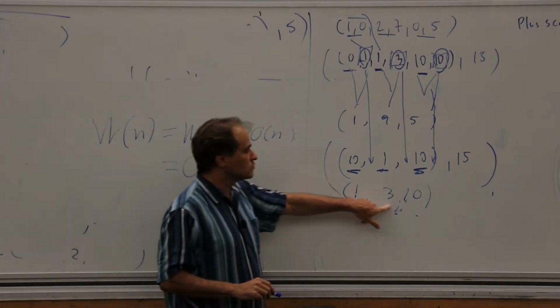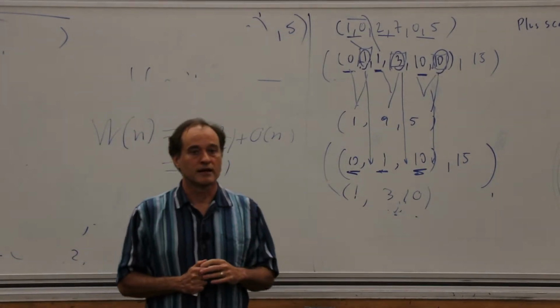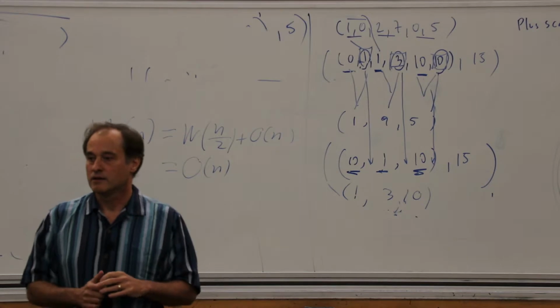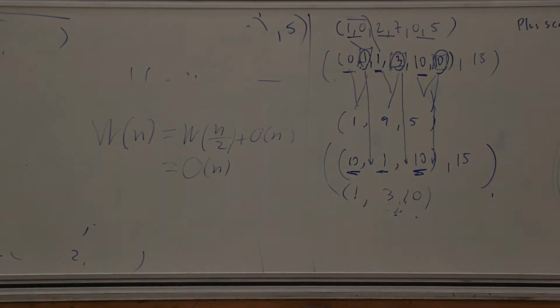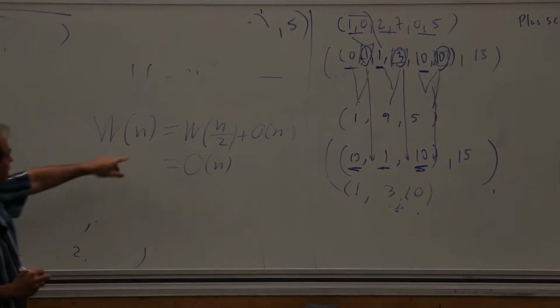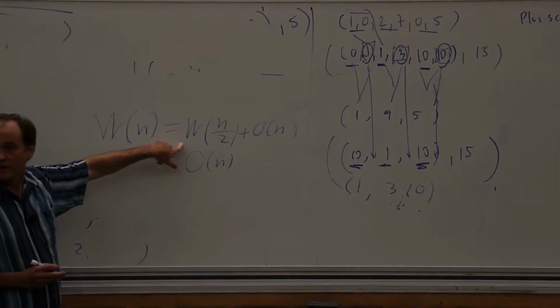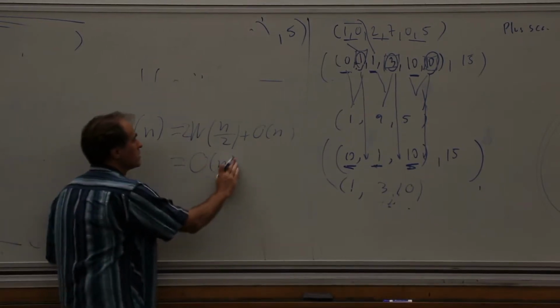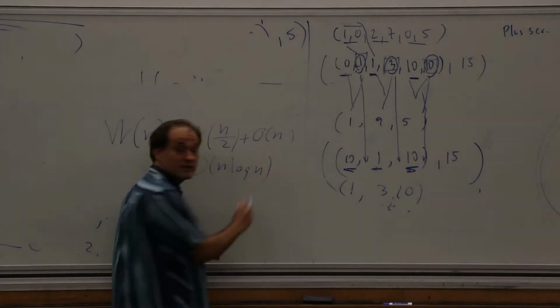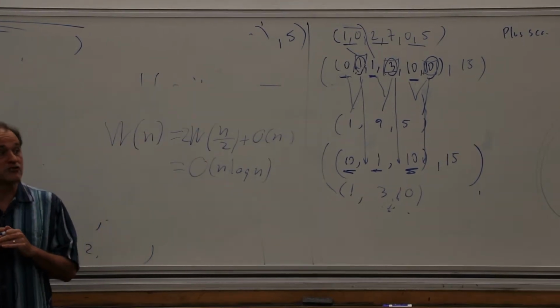But I have to generate this 1, 3, and 10. How do I generate them? You can take the odd positions, so instead of taking 1 and 0 on top, you can take 0, 2, 7, 0. And what do we do with those? We do exactly the same thing we have done, then we sum. If we do that, we end up doing another recursive call, and then this would be 2 times W of n over 2, and this would be n log n. So it works, and that's a very good observation. Great, that definitely works.